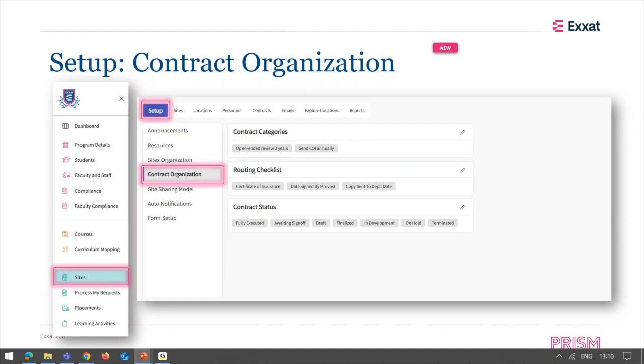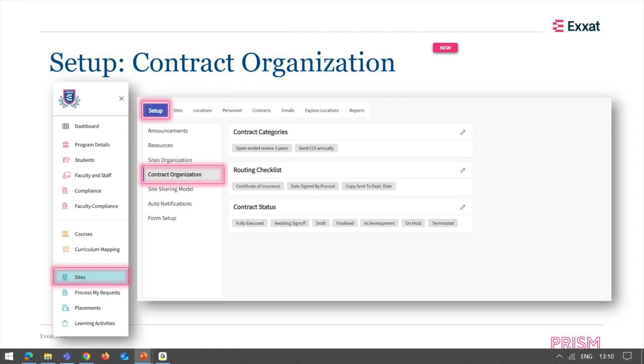You can create those categories. Routing checklist. So if you have any particular routing checklist which needs to go through, like a department sign off, or a copy sent to the department, or a certificate of insurance, you can create those categories. So managing contract status provides flexibility in managing across multiple programs or a single program.